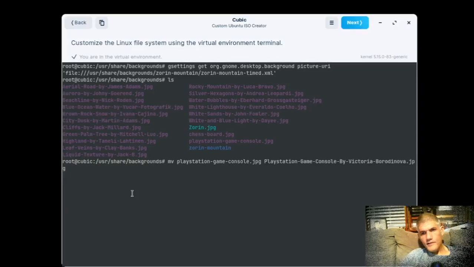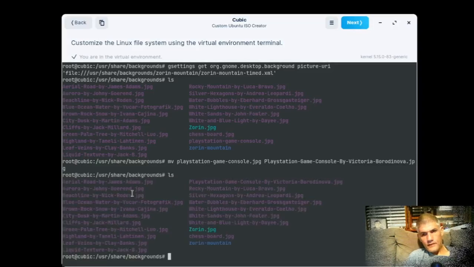So as you can see, the PlayStation game console is done by Victoria Board-Nova. That's been changed accordingly.